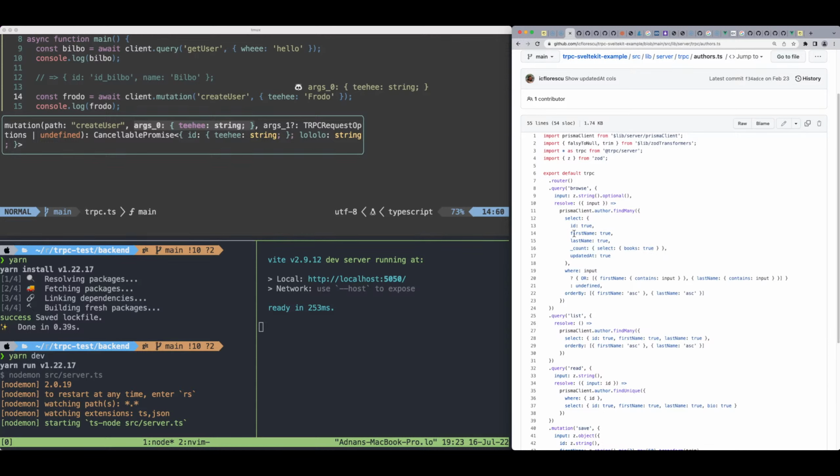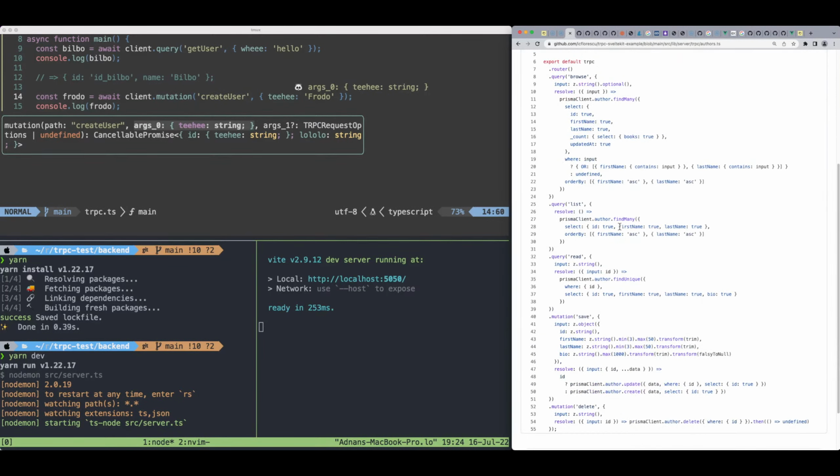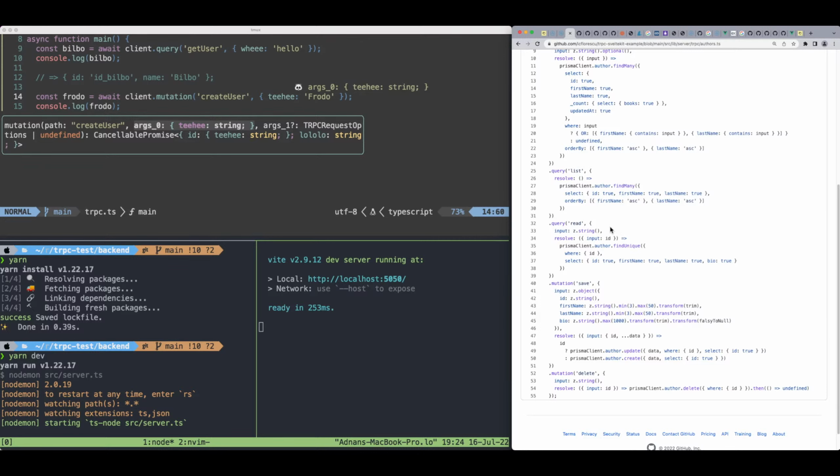So it's doing a where first name contains input or last name contains input. So it's just doing an input thing right off the bat. No intense filtering here. And there's no sorting from the server side or anything happening here.